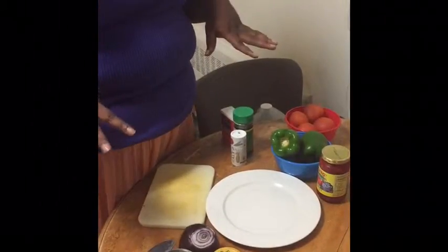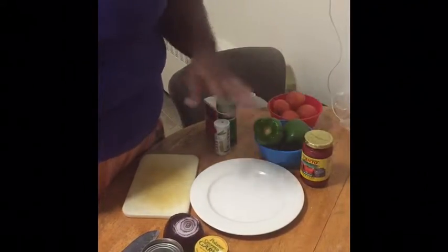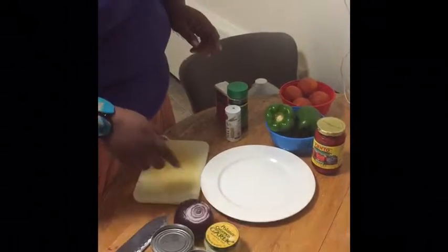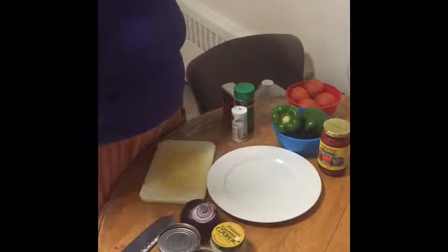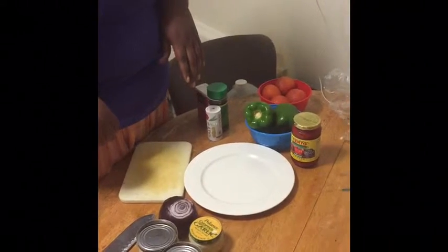Alright, so these are the vegetables that will be going in our dish. I have green peppers, tomatoes, roasted red peppers, onion, some garlic, and some peas and corn. Whatever vegetables you feel like you want to add in this dish, this is the leftover dish to do. It doesn't have to be broccoli. Everybody does chicken and broccoli Alfredo. It doesn't have to be that. It could be green beans. It could be snap peas, whatever you like to eat. This is what you're going to saute in this pan and add to your vegetable dish. So I'm going to chop this up, and then I will come back.